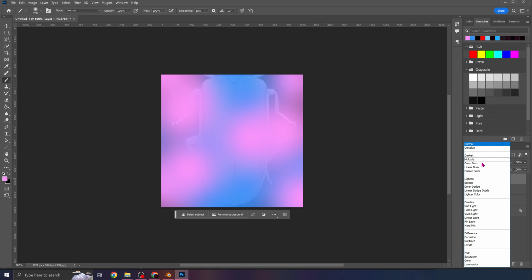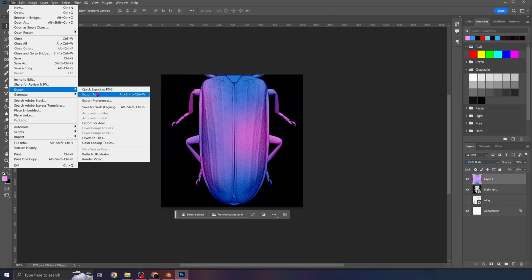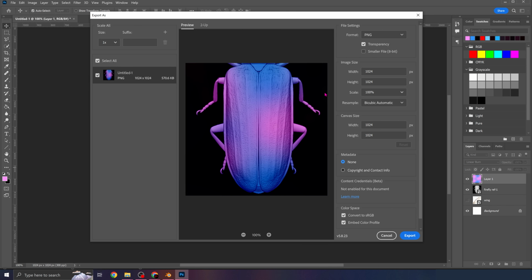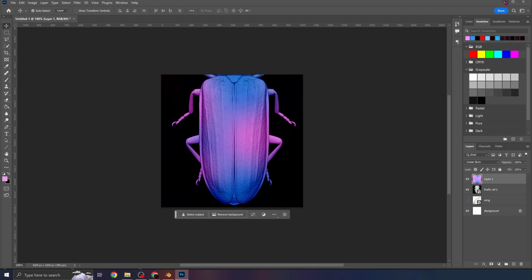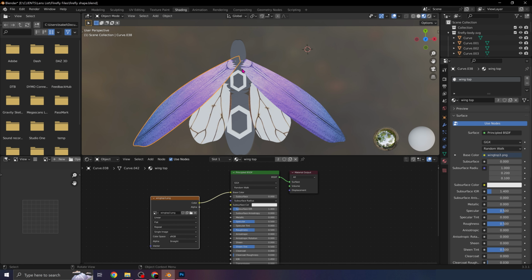So I'm going to take this and I'm going to overlay this texture. I think I like this better. We're going to go File, Export As, and choose a file type and just go for it. And now we're going to go into Blender. We are going to drag in that texture that we exported and drag the color into the base color.